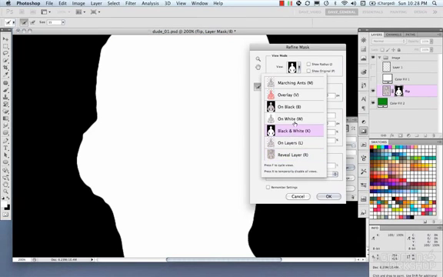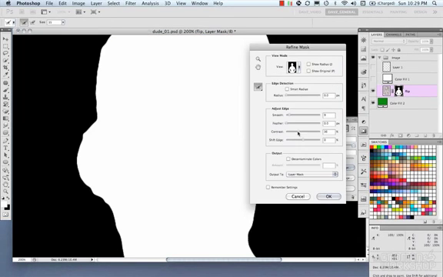So let's look at the black on white. And you can see that contrast is kind of tightening up those pixels along the edge in the threshold.